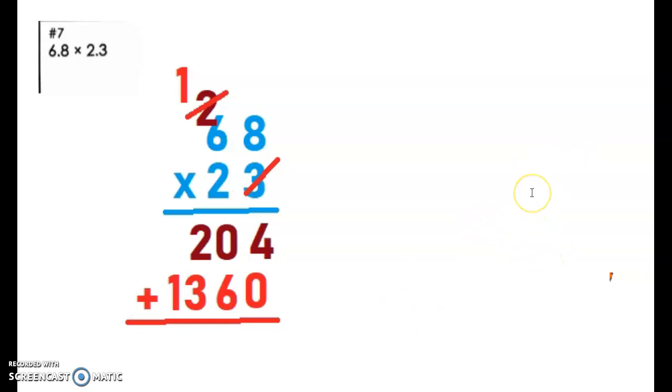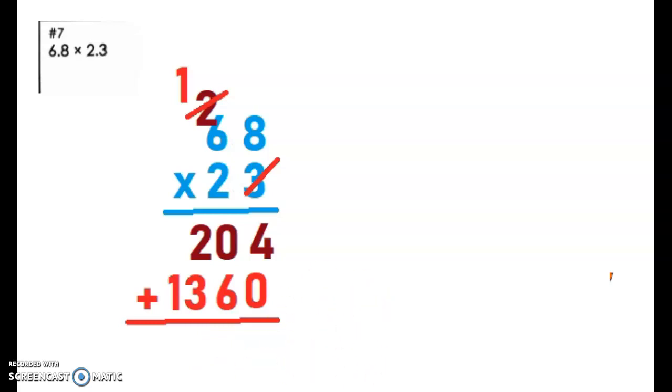Now, afterwards, you have to think about, well, once you get your answer, where do my decimals go? Well, if you were following along with your notes, you know that you have to count how many numbers are to the right of each decimal. So how many numbers are to the right of this decimal here? It's only 1, right? And to the right of this one, it's only 1. So at the end, you're going to have to move over 2 spaces to figure out where your decimal is. I'm not going to write it out for you because you guys need to do some of the work on your own.